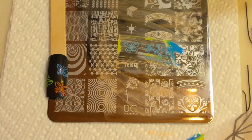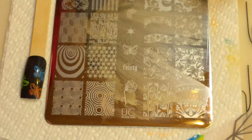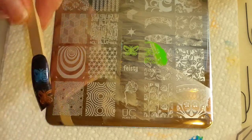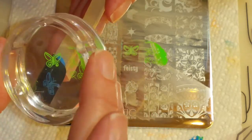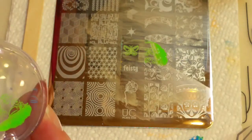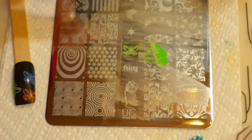I've got to clean the stamper head. Blue is on there and on my stick — looks really good, I like that. Two more colors, I hope they fit. I wanted to see how it would work with a thinner plate. When I did the Dance Legend I did it with a thicker stamp. Let's try the green. Green is good — I don't want to stick it next to the yellow though, so let's stick the green right up there in the middle. I talked too long and got stuck on my stamper. I bet that wouldn't happen with my sticky stamper. I wanted to see where I was placing it because I've got limited space on there.